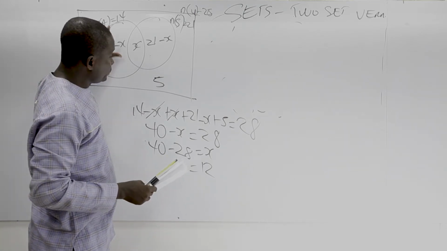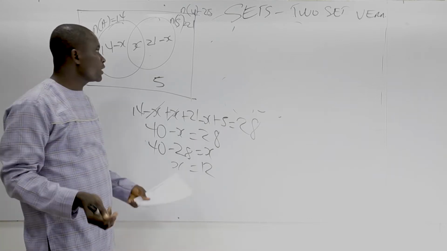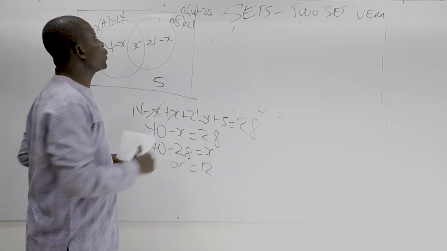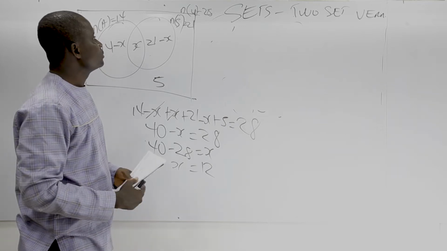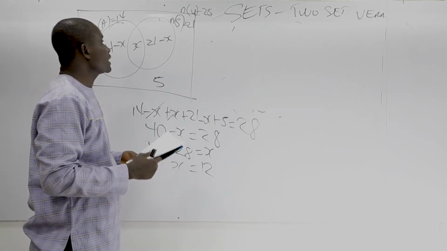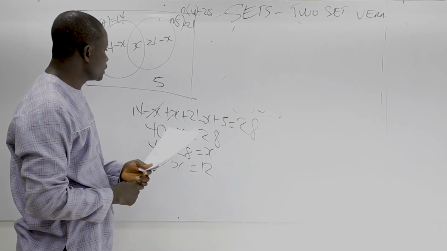We are talking about Venn diagram, that is a 2-set Venn diagram, and we are solving a problem. We have stated that in a class of 28, so look at where I've put the 28. The number of students who studied science was 21. We put all of them at their respective positions.